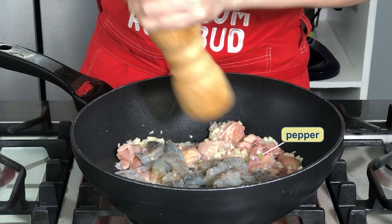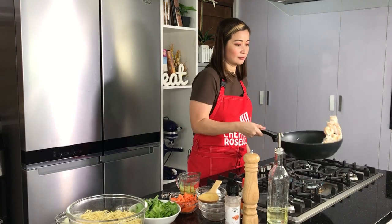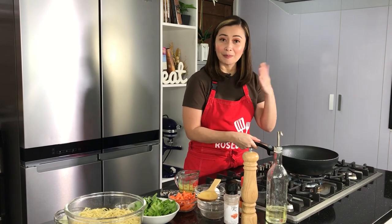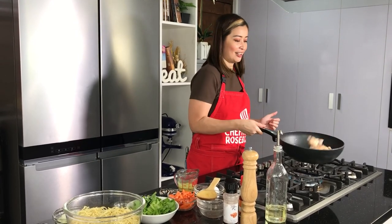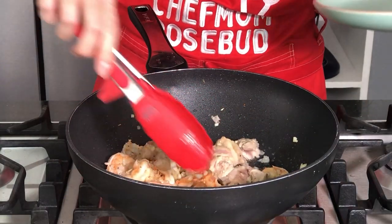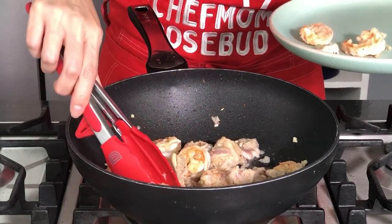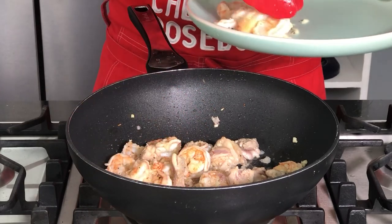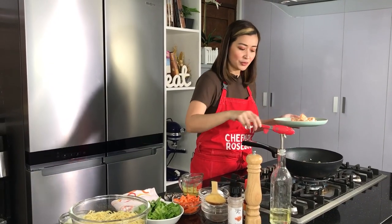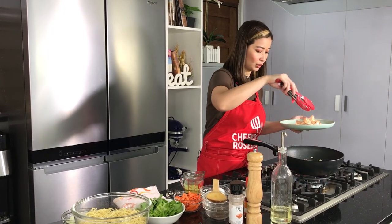There. So we'll just wait for our chicken to cook. Makikita nyo naman pagluto na, pag nagbago na yung kulay ng ating manok. There. So just high heat. Then tanggalin na natin yung ating shrimp. Yan, nagka-curl up na siya. And you'll see, nagsha-shrink din yung ating prawns or ating shrimp when they are cooked. And since yung ating chicken has been filleted already, meaning wala na siyang buto, mabilis lang din siyang maluto.